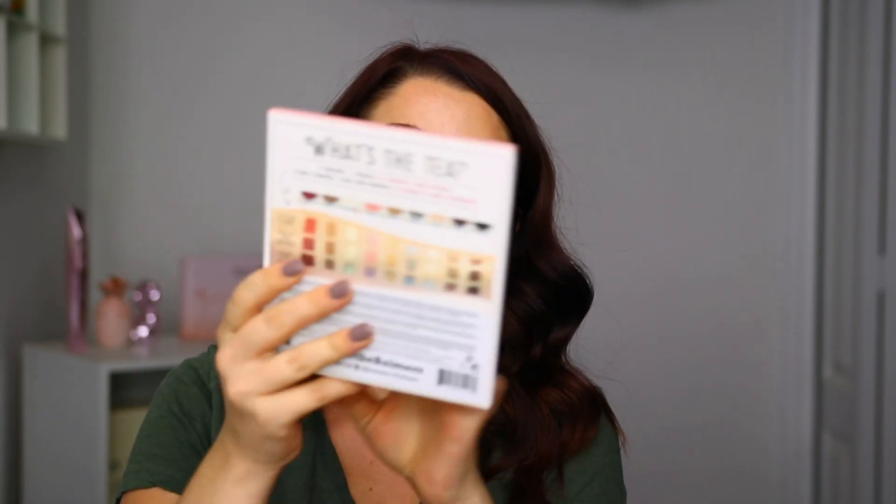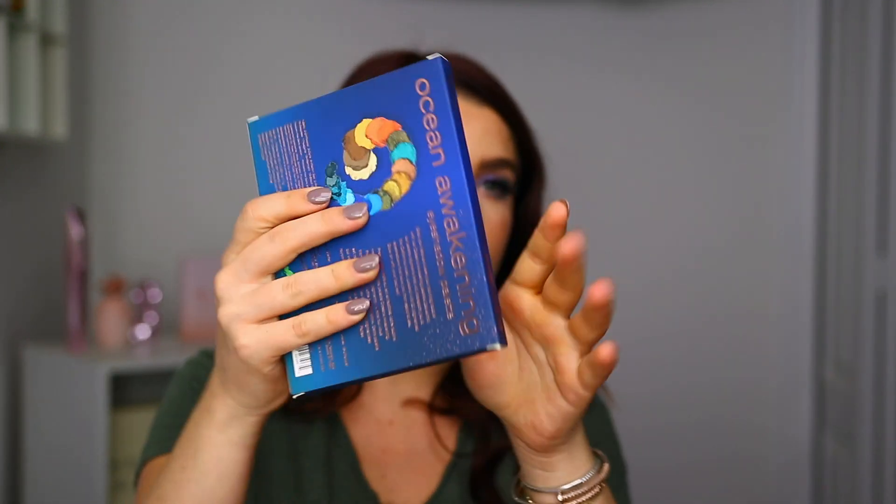Let's go ahead and get through the prizes. I'll start with box number one and dig through everything. First I have from Pure one of the Grinch products — their Grinch Stole My Look, a color changing purifying mask. I also have this amazing set from Physicians Formula, their Healthy Lip Liquid Lip Set with every single color they have — little minis but one of my favorite formulas ever. I have so many palettes this year. The first is the What's the Tea palette from The Balm, which has really fun duochrome shifty shades. I also have a Sultry palette from Anastasia Beverly Hills, one of my favorite palettes, and from IBY their Ocean Awakening palette with really pretty blues and corals.